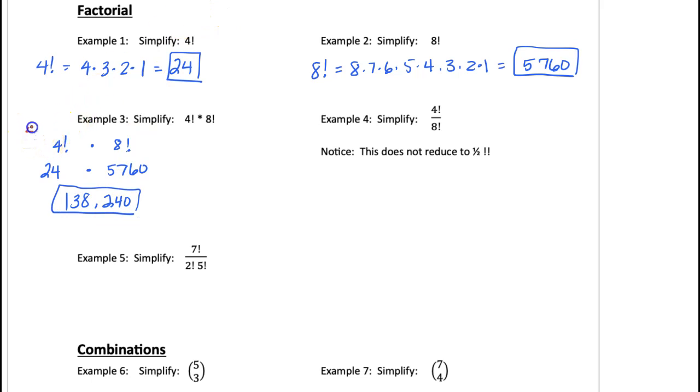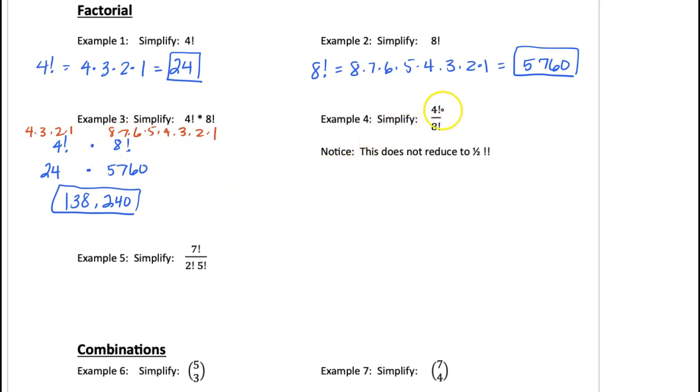4 factorial was really just 4 times 3 times 2 times 1, and 8 factorial was 8, 7, 6, 5, 4, 3, 2, and 1. So we could multiply a few things together. 8 times 4 is 32, 6 times 5 is 30, but we don't actually get every number from 32 all the way down to 1. There's a few factors in there, but definitely not all of them.